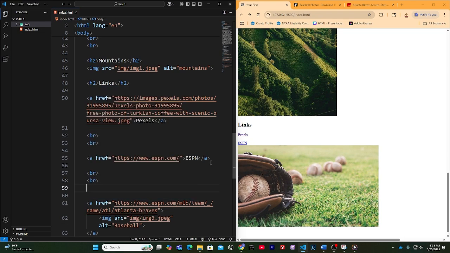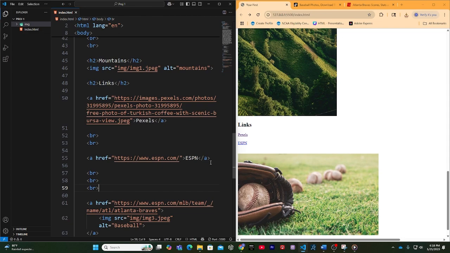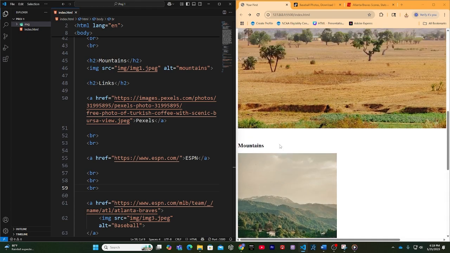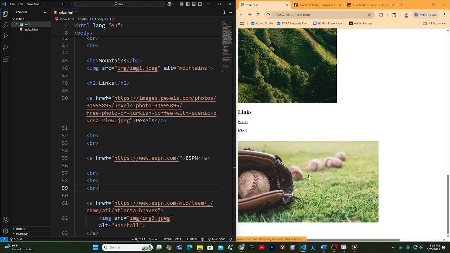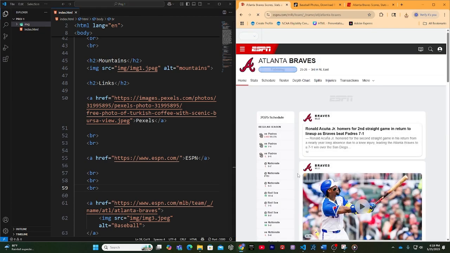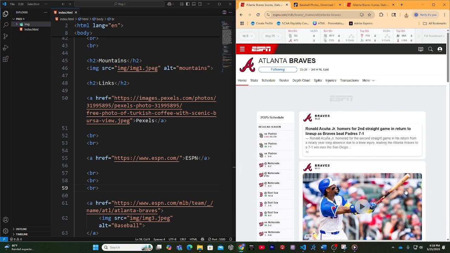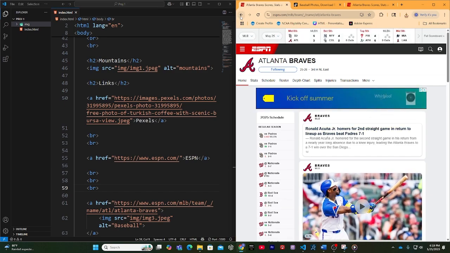And again, we won't be using BRs very long. Now, notice the difference. These images here are just standalone images. But this image here is a link that if I click on it, is gonna take me to a website, okay? So this is a little bit different.